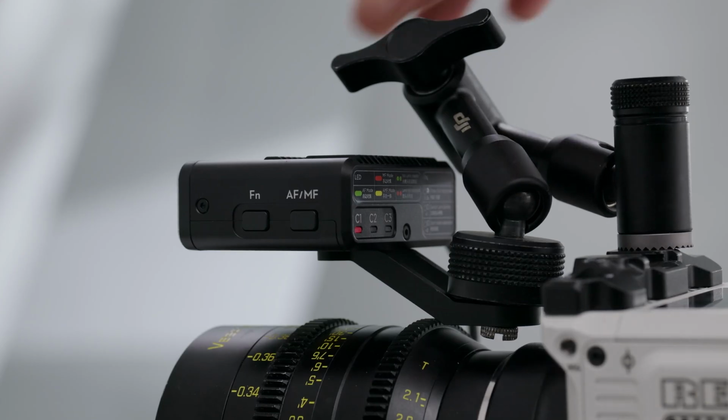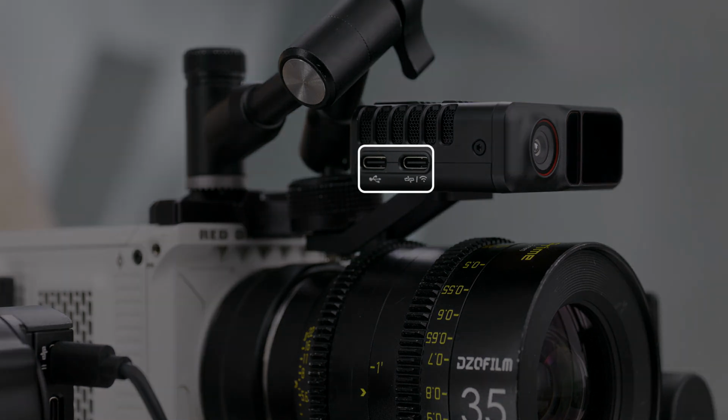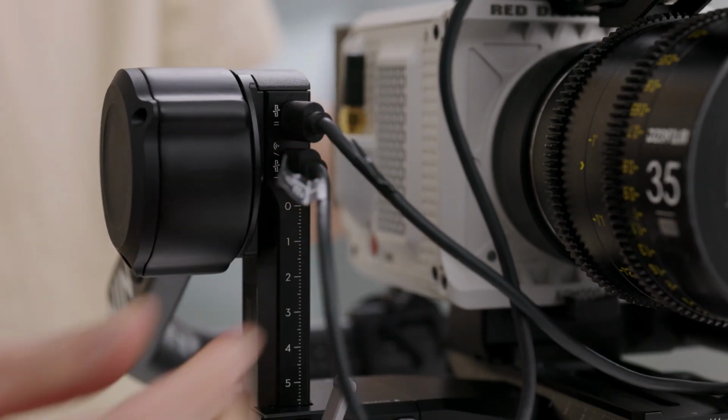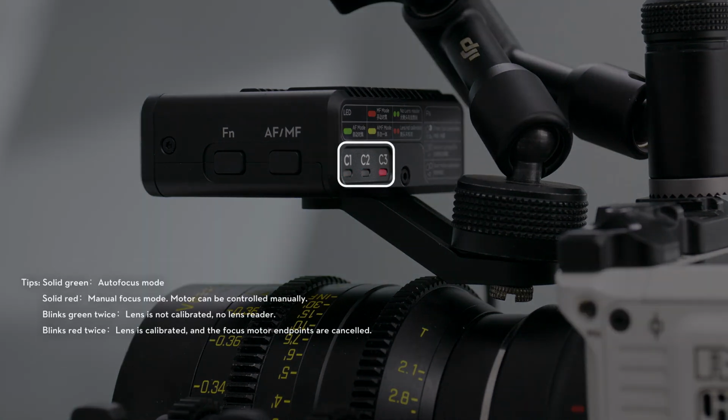Press the AF/MF button once to switch between autofocus and manual focus. The two USB-C ports are used for updating the firmware and connecting to the gimbal. The indicator shows the C1, C2, or C3 lens profile in use when C1, C2, or C3 is on.